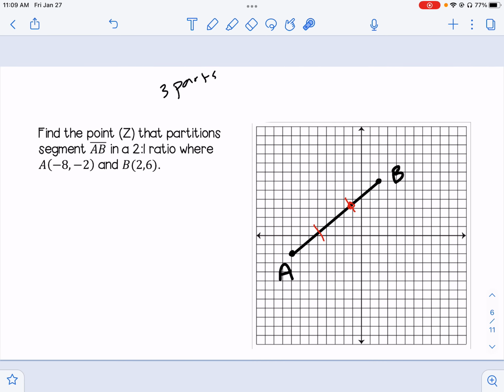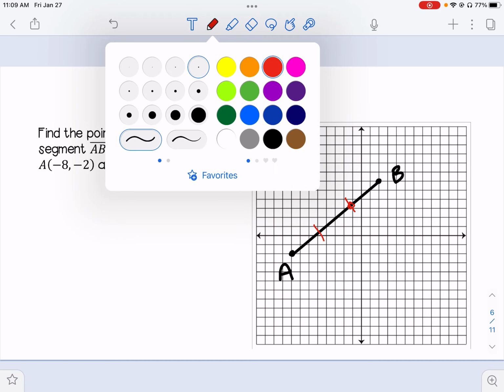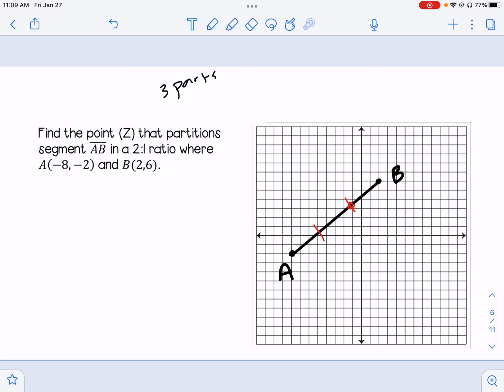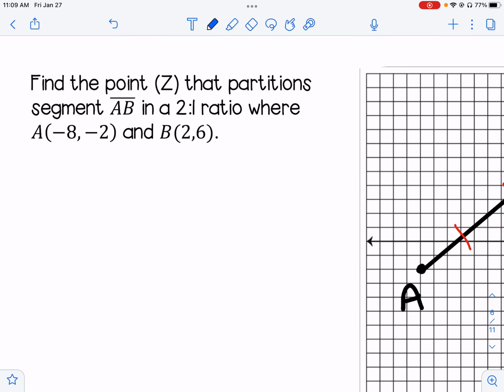There are many different methods on how we can go about trying to find this, but the method that I like to do is a process of thinking about what are we really doing here? So in a unit where you might be doing this, more often than not, you're also finding slope and distance. And so you've already found your delta x and your delta y. So your total change in your x direction and the total change in your y direction. So that's where we're going to start here.